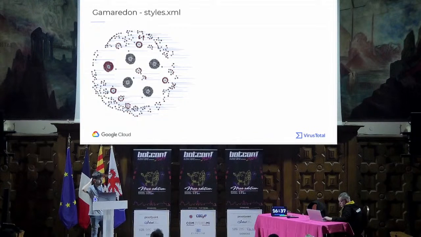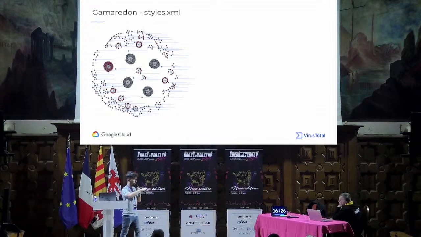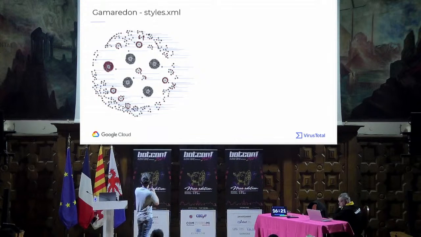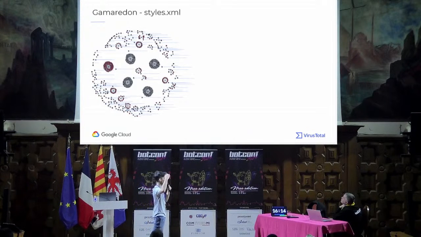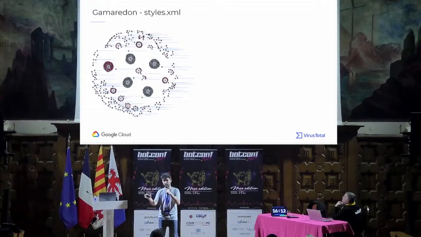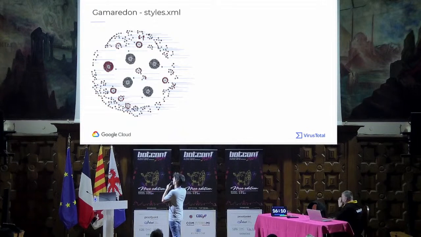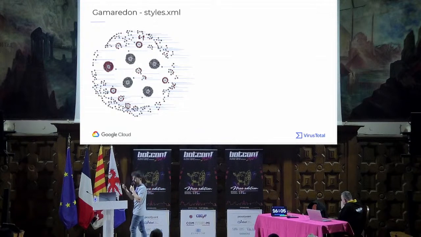So the other thing that I wanted to do was, taking into account the styles related to Gamaredon, I created a graph to see the different clusters related to each one of the styles that I found in this research. What you are seeing here is all the different styles that I found related to Gamaredon and all the Word parents that were embedding or using those specific styles, in order to see different clusters and identify some kind of patterns. And that's what I did.